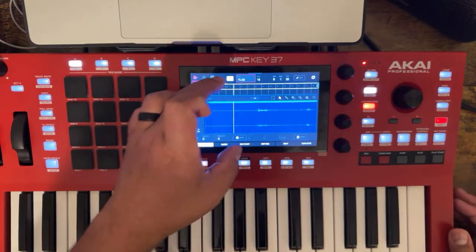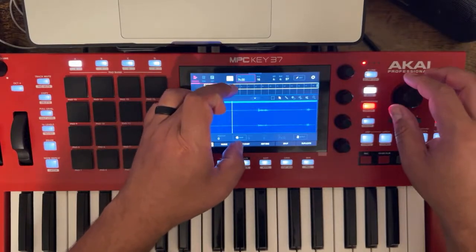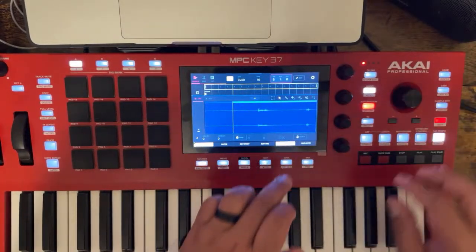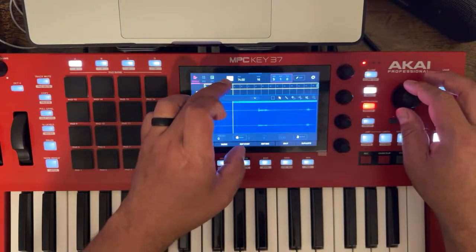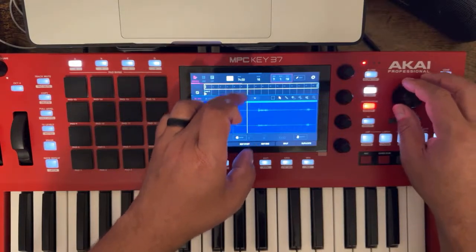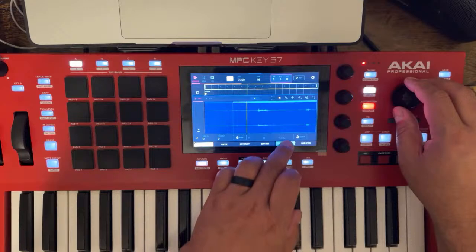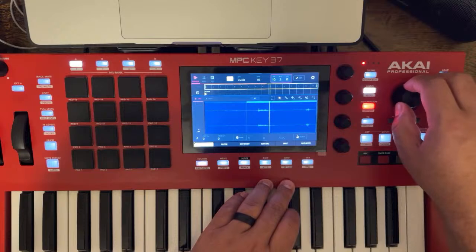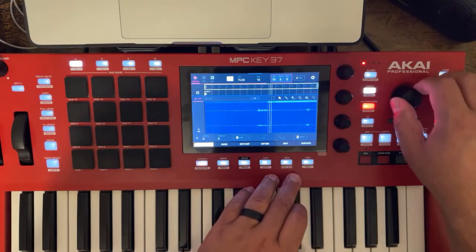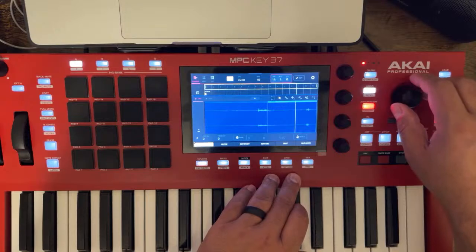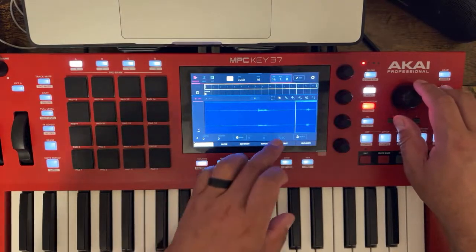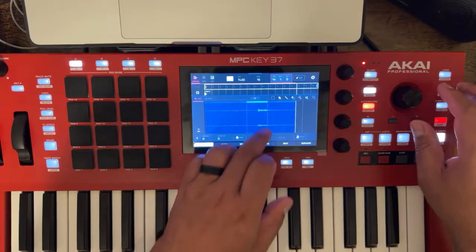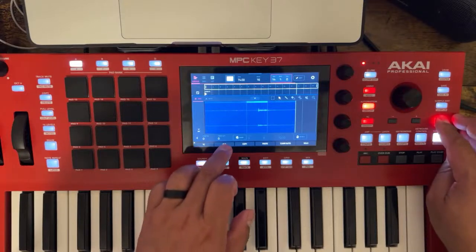So I might say I'll keep the first four bars, I should say. I keep saying parts, but I mean bars. And I'll split them all. So go ahead and split. Maybe I like these 2 bars here. Split. Just travel through the sample in here and split and pick parts. 2, 3. I usually keep them in bars of like 4 and 8, stuff of that nature. So I don't like this last one, so I'm gonna cut it out. I don't care for this piece right here. Cut it out.